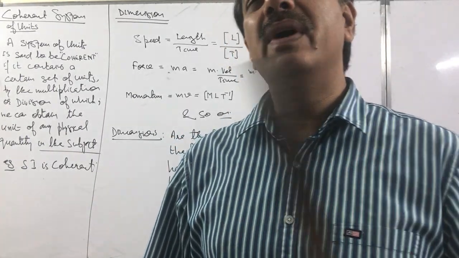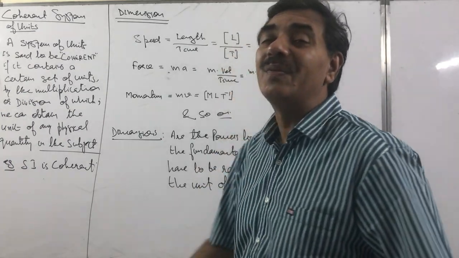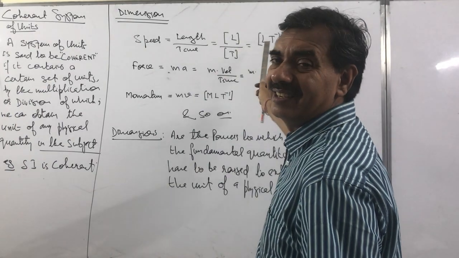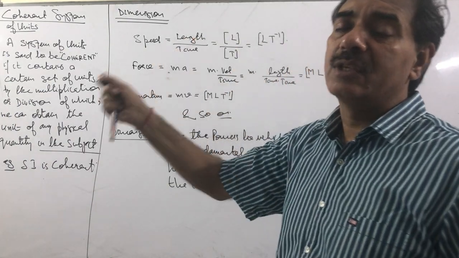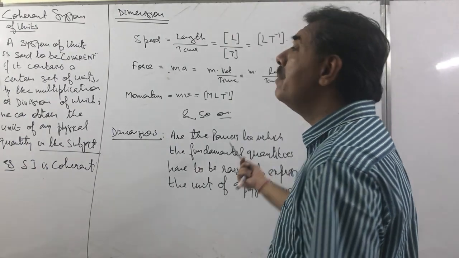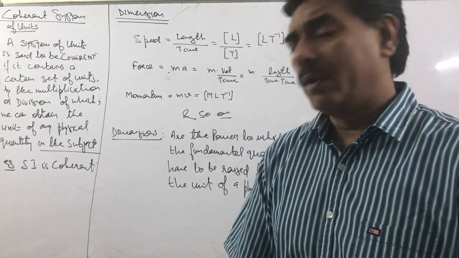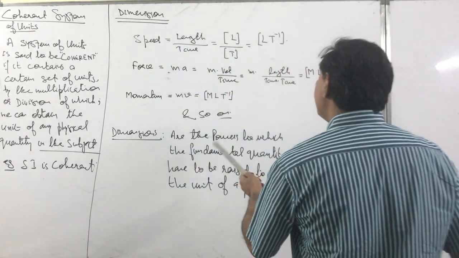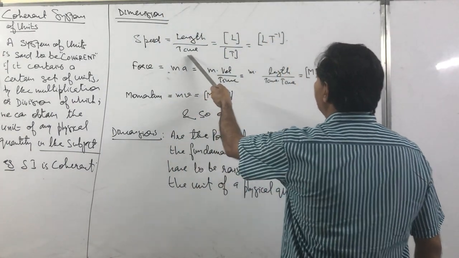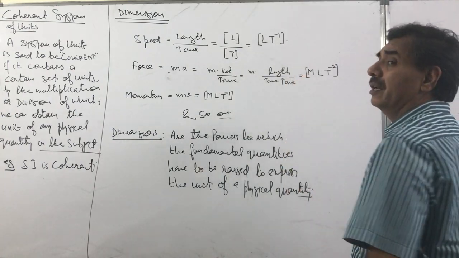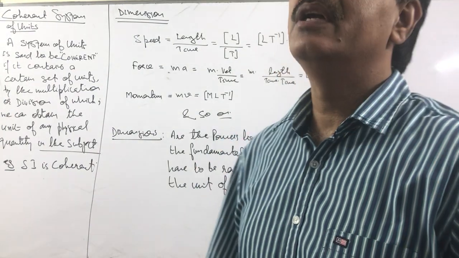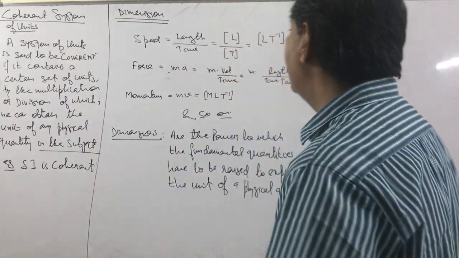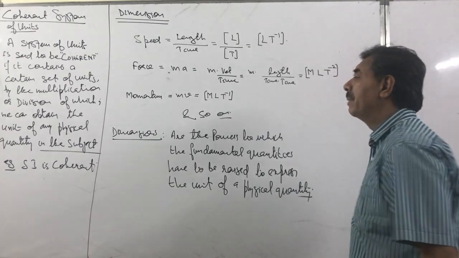In physics it is very unlikely that you will be asked the definition of dimensions. It is for you to understand. We are going to ask application, more of application, less of cramming. So you should understand what we mean by dimensions. We can also do it in Hindi or Punjabi. Whenever we need to express the unit of a physical quantity, we need to write it in terms of fundamental quantities, and we have to raise them to a power. It is this power which is called dimension.